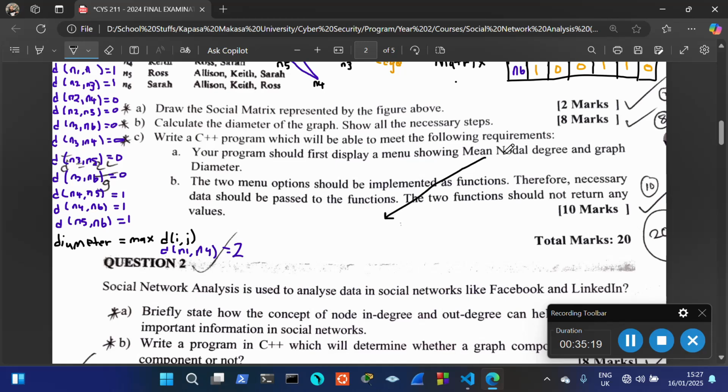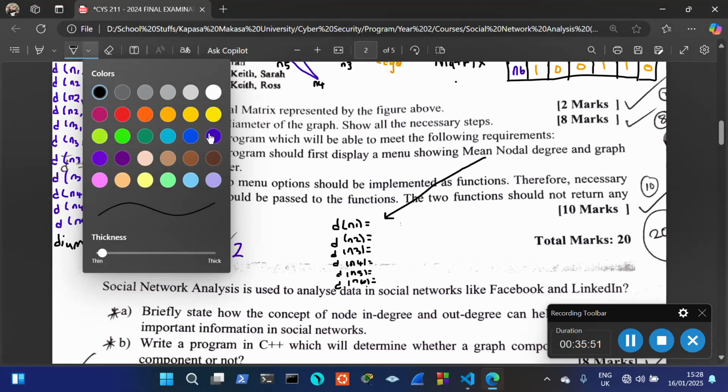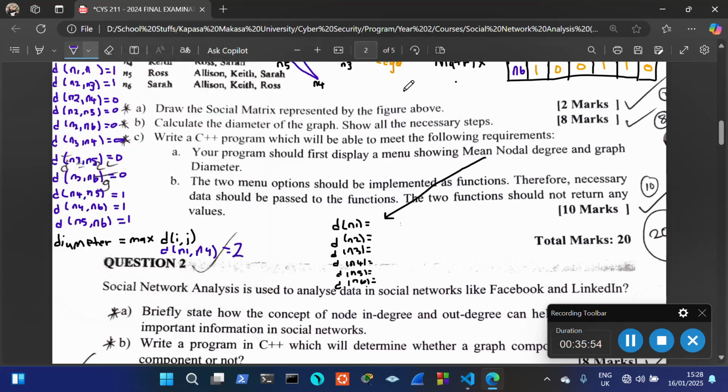So for example, we are saying it's the connectivity of the node. We have nodes such as D, which will be representing degree. We have nodes such as N1, N2. Let me just pause. I was saying we have nodes from N1 all the way to N6, and this D this time around is representing degree. So now, since we understand this, we want to understand the connectivity of these nodes. No wonder we are saying nodal degree.